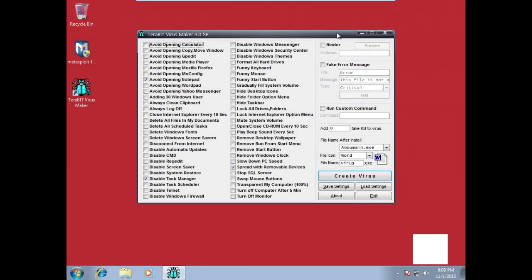Okay, I'm looking at our Windows 7 virtual machine, and I've loaded Terabit Virus Maker. And this is a very simplistic program. One thing I want to remind you of, I think I've mentioned it previously in another session: as far as hacker tools go, in most cases you'll have to load them on a box that does not have antivirus loaded on it, because obviously antivirus software will pick up these tools as hacker tools and isolate them, make it so you can't use them. They'll be isolated, eradicated, cleaned, whatever. So you want to put these on a box that you don't care if it gets infected or contaminated.